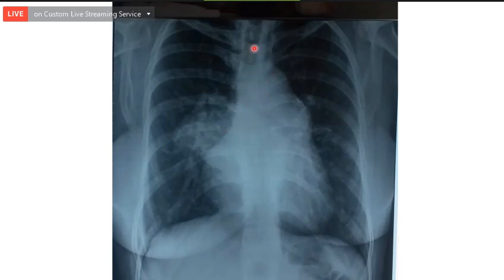You can see those who are not seeing the tracheal indentation, you can easily see the tracheal indentation, and this indicates that the side of the concavity decides the side of the arch. So the concavity is towards the left, so this is a left-sided aortic arch. This is very clearly seen. There is a significant indentation of the aorta on the trachea, and it is on the left side, indicating that it is a left-sided aortic arch.